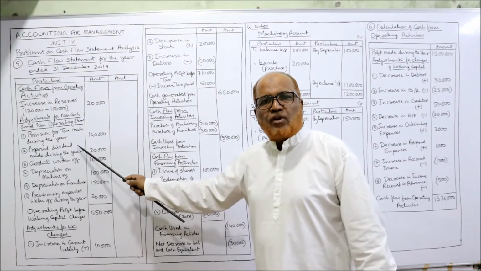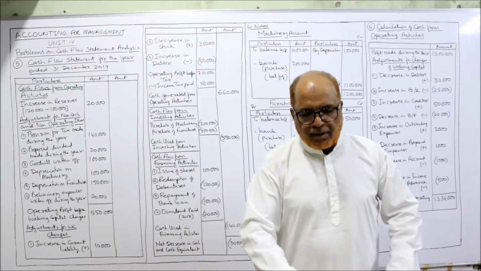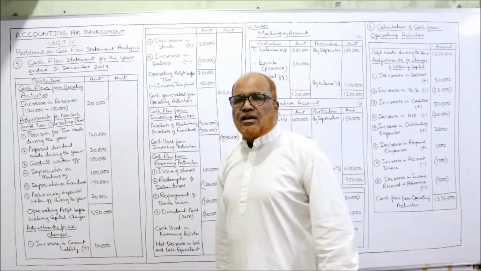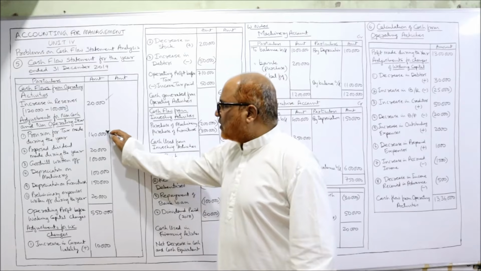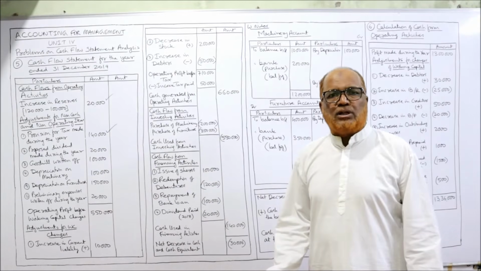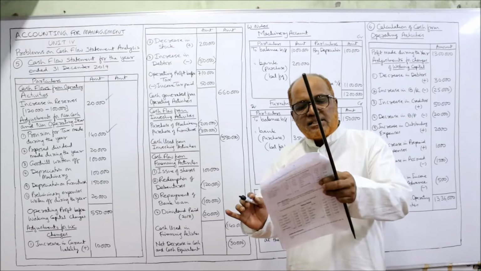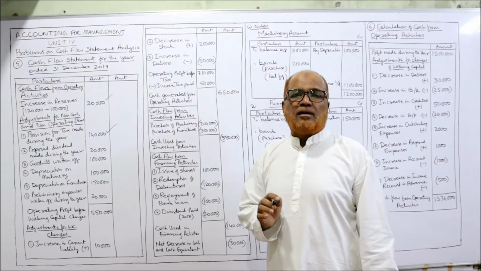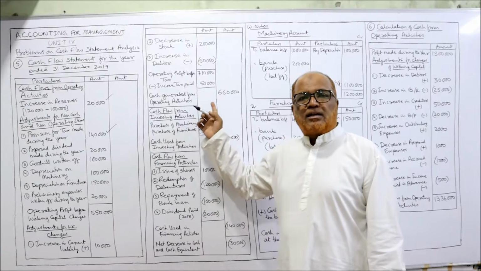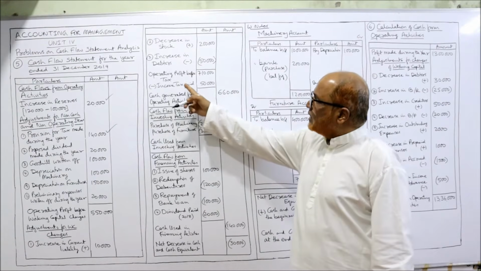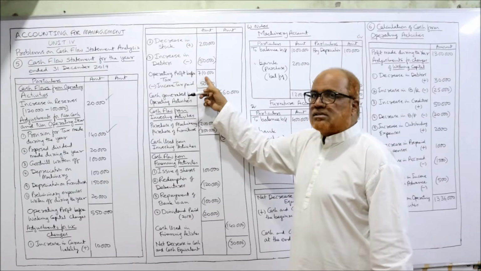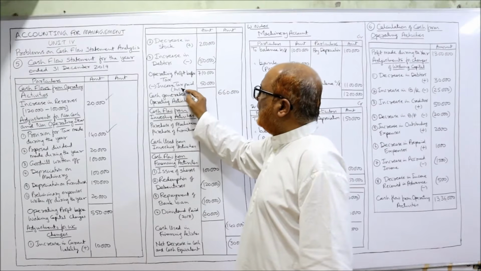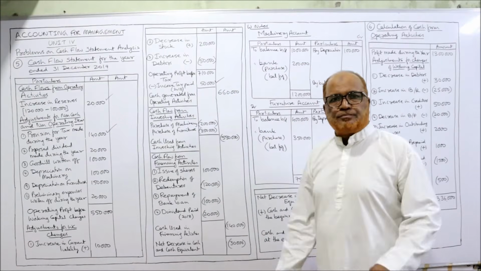So current year's provision for tax here, and income tax paid, I'll put a tick whichever item we have already taken. 20,000 is the increase in reserves. Then provision for taxation made during the year 1,40,000. Current year provision. Last year's provision for tax is assumed as paid during the current year. This income tax paid will be deducted from operating profit. So here operating profit before tax, from this less income tax 50,000. This is last year 2018, 50,000, right?